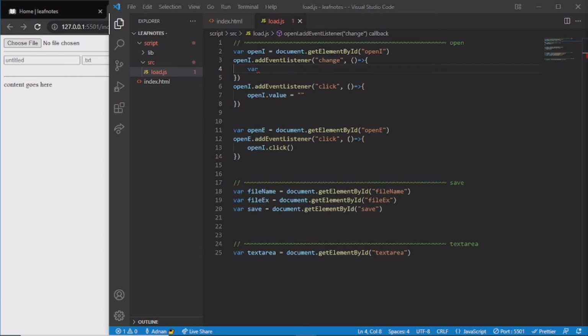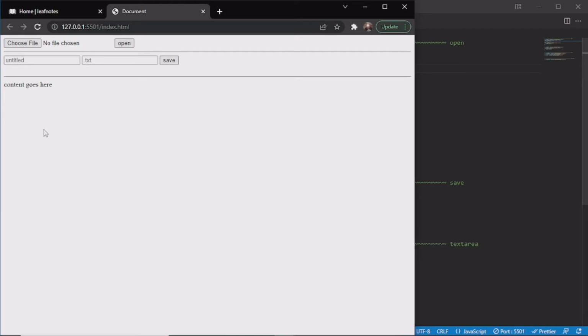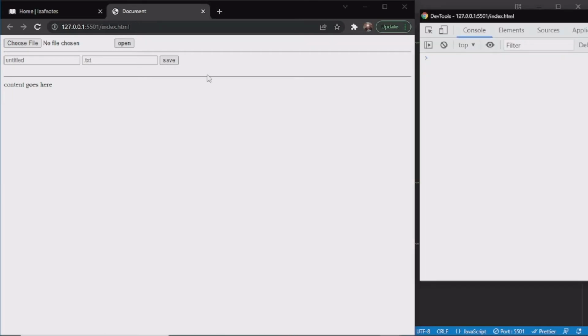So we're gonna take the information from the file. First, I'm going to show you guys. OpenI has a .files, and this is an object.